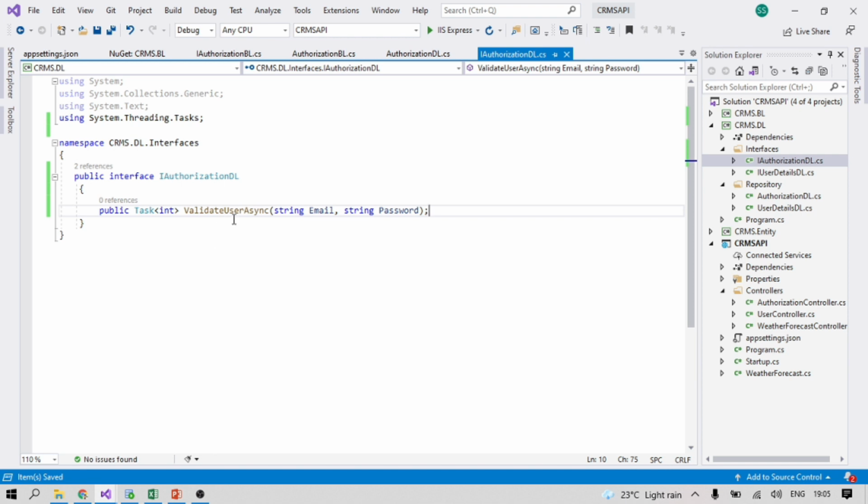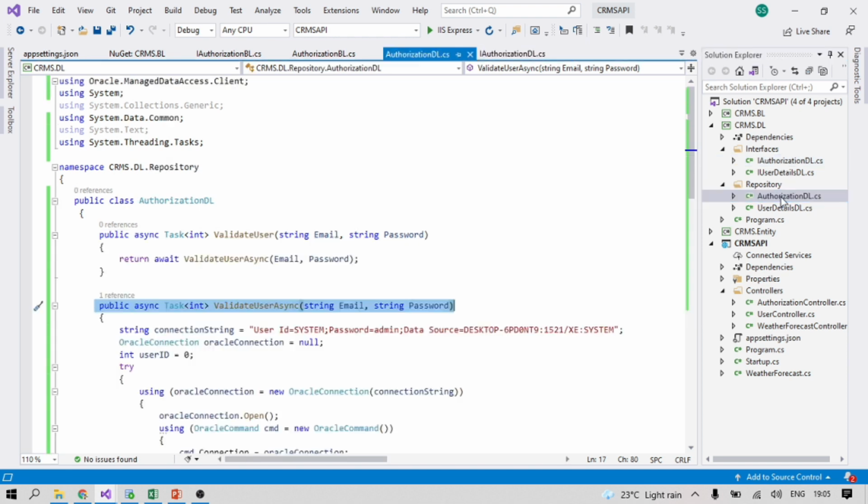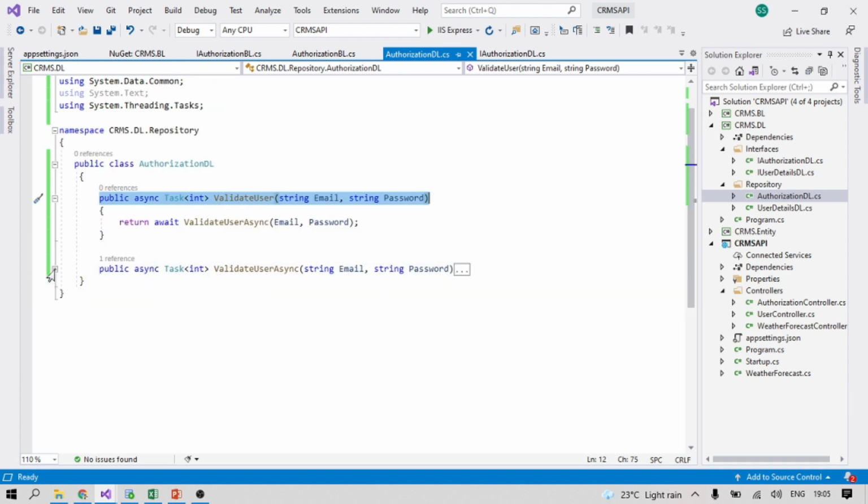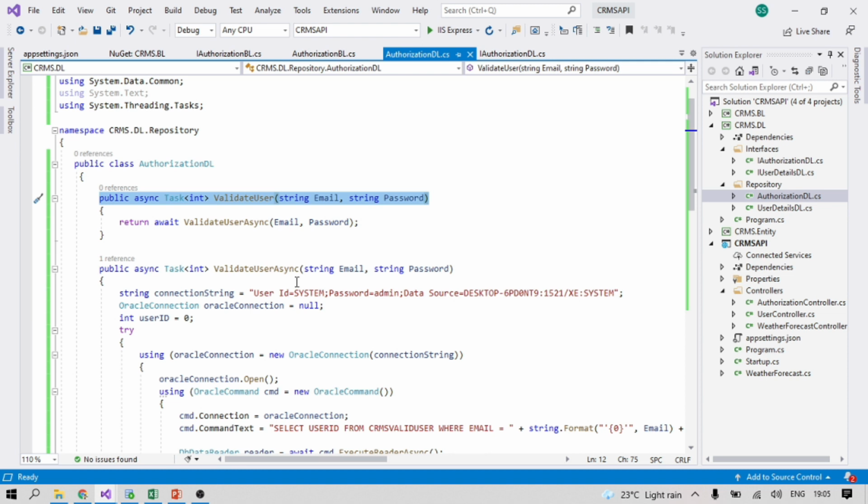Okay, so ValidateUserAsync, and its implementation is here, ValidateUserAsync. Now we need to use this one. ValidateUserAsync is actually calling the database. So this is not the DL method, the actual DL method.